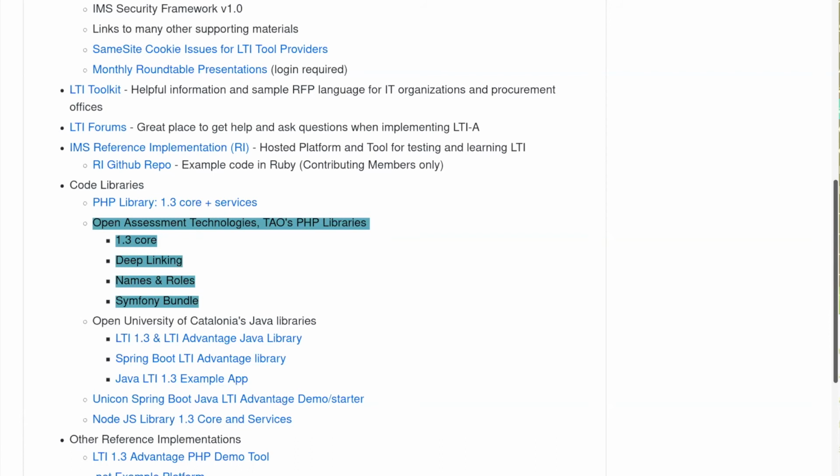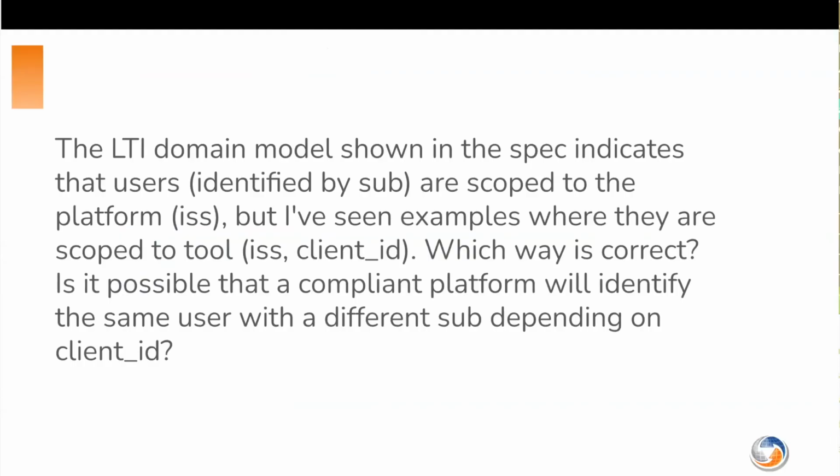Mark, should I transition into the questions? Yeah, that would be great. So we have just a few minutes left, 10 minutes or so, and we do have a Google form where we allow people to submit questions in advance of the meeting, and we've received a few since our last roundtable at the end of October. But we can also take any questions just in general. This is open for you if you have questions related to what you saw today or just your own LTI work. Feel free to raise your hand or type a question in the chat. And in the meantime, we'll review some of those questions we've received through the Google form.